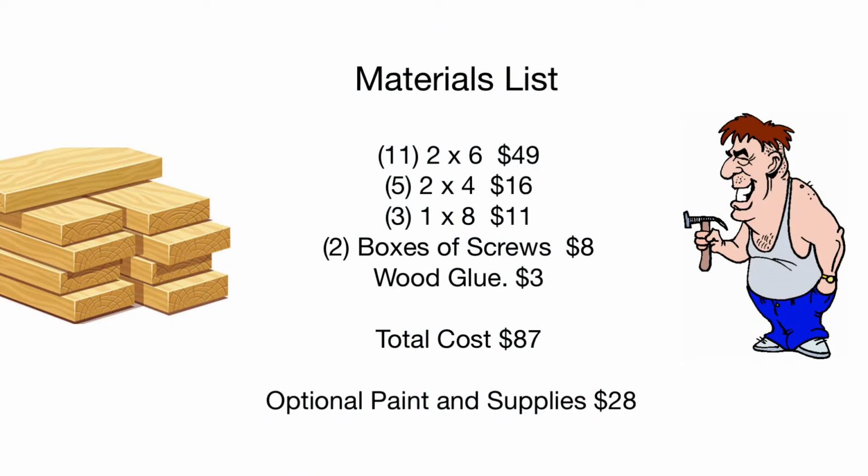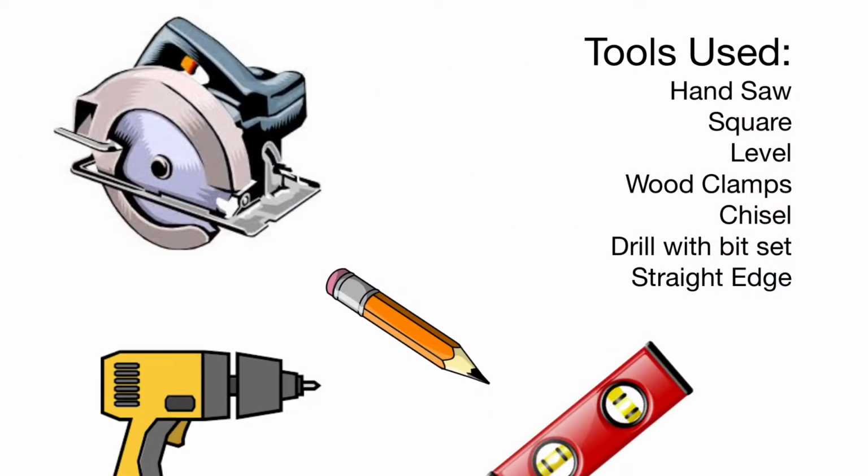So the materials I used were 11 2x6s, 5 2x4s, 3 1x8s, 2 boxes of screws, and a bottle of wood glue. Total cost was $87. Optional was painting and supplies for an additional $28. The tools I used were a hand saw, a square, a level, wood clamps, chisel, a drill with a bit set, and a straight edge. And yes, don't forget the pencil.